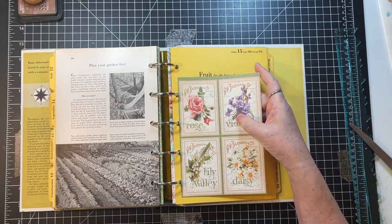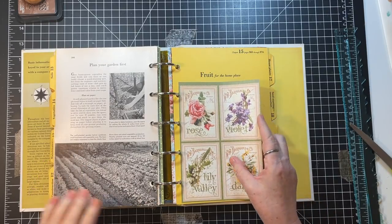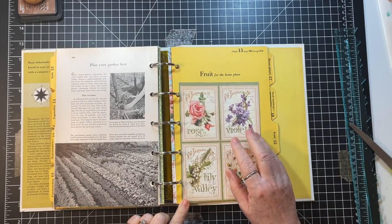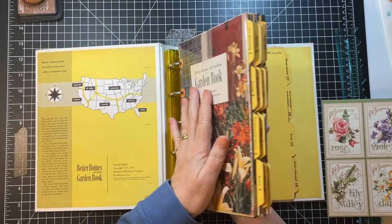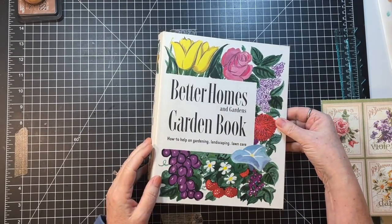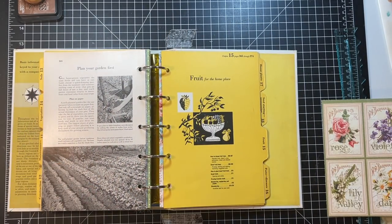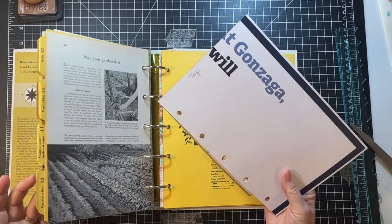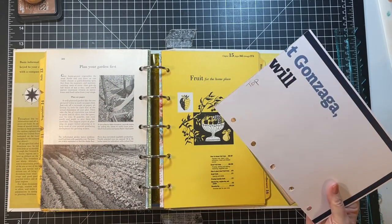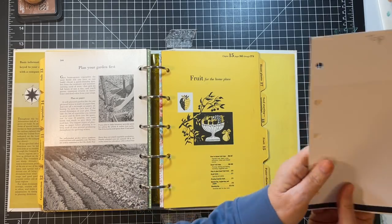So, we're going to need four holes in this one way or the other — whether we go top or bottom, I kind of like it down here better. I also wanted to check how full we're getting. I think we're still okay. I may just go flat pages. We're a little worried about getting too full because we don't even have anything in here to write on — that's what I'm trying to spit out and can't.